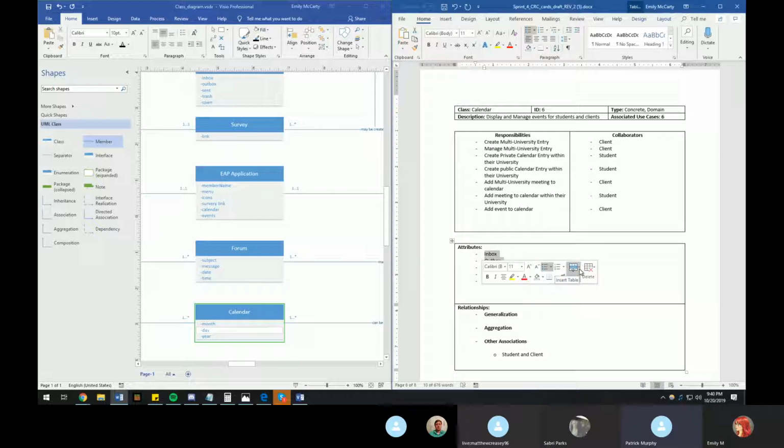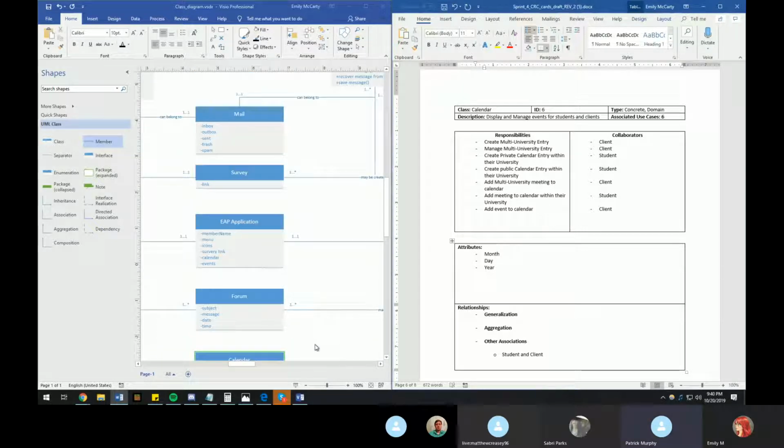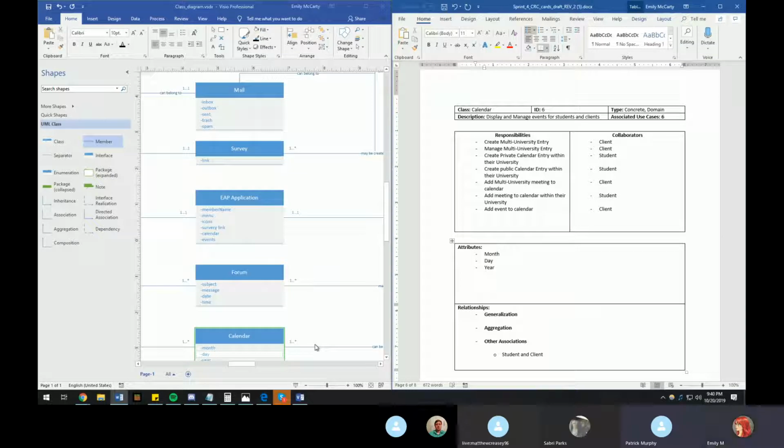We just want to go with month. I mean, month, day, year sounds right. I don't know if there's an event or something you want to put in there. Yeah, we can do events, but an event is its own class as well, I guess, is the problem. So I don't know if there's a better way to say that. Appointment title or title of meeting or something.